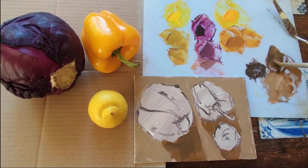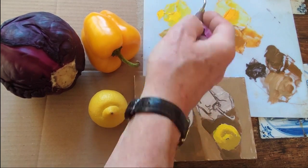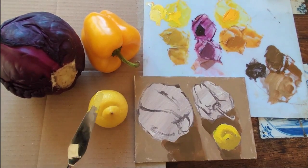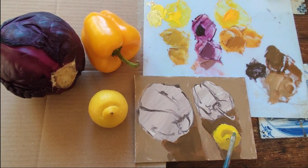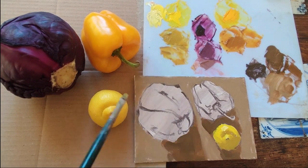Once that's all blocked in I've got a clearer path to seeing the colour in my three still life objects. I block in the lemon first, going for the main colourful area of the lemon, then I apply some of the shadow areas. At this stage it's almost quite a flat, abstracted set of shapes, but I can mix the edges of those shapes and soften them just using a clean brush, and that helps model those areas into something more three-dimensional. I've now mixed a sort of warm white — cadmium yellow with some white and a little bit more orange — and that's going to allow me to paint some highlight on parts of the lemon.